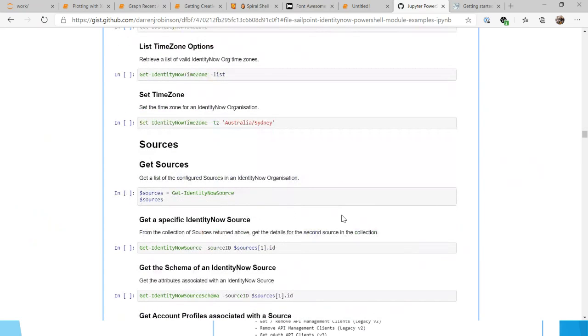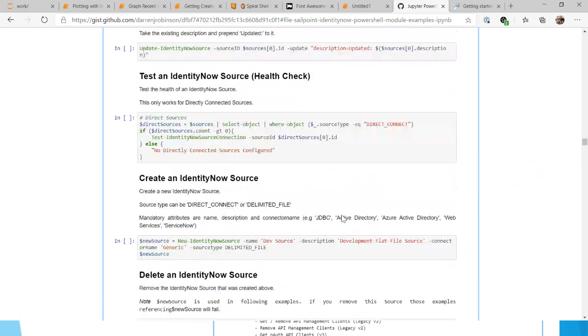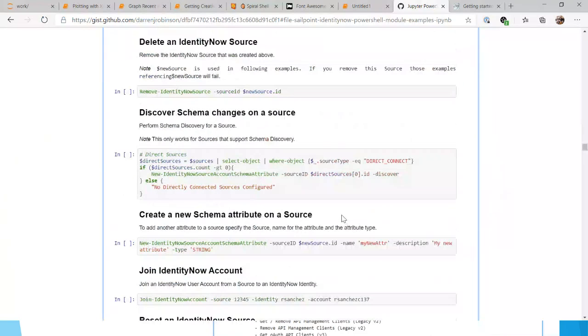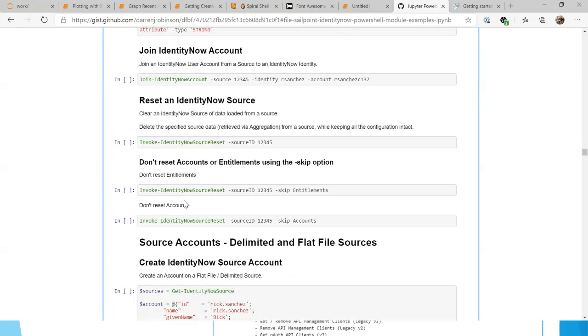So I found this has significantly reduced the number of queries that I've got on how do you do this with the module? How do I do this scenario? How do I create this? How do I do this? Because this guide shows a working example of how to do it, and then it's easy enough for someone to transpose that to the application they're doing and what they want to achieve.